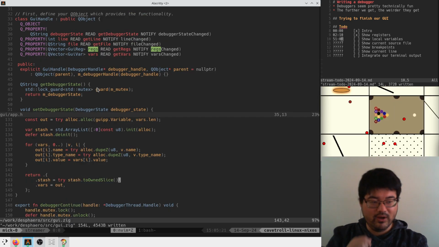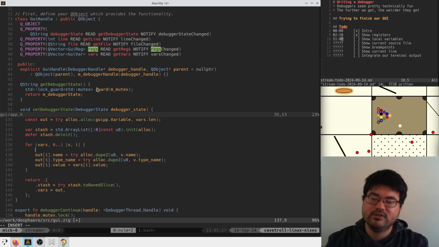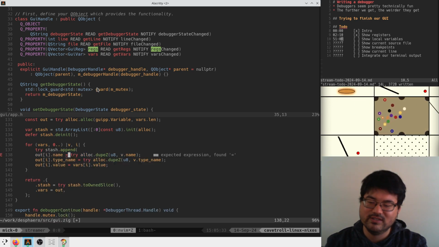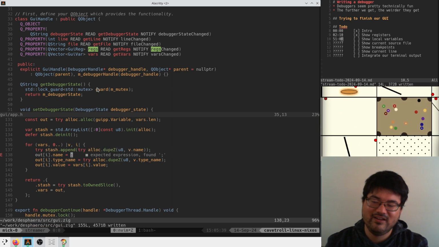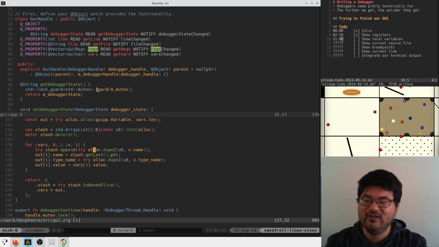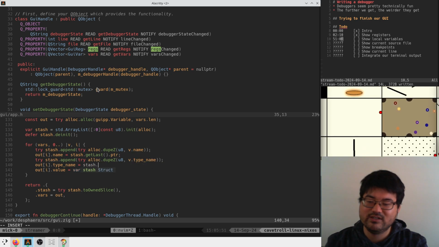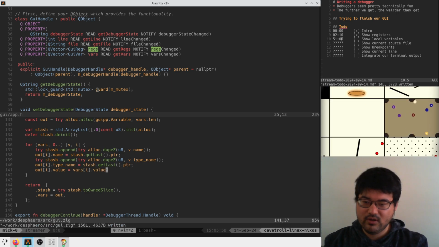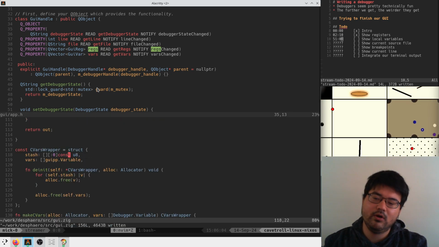It's likely that there's some better way to do this, but this feels like the easiest thing in my brain right now. So let's do try stash dot append this thing. And then here we will use stash dot last dot pointer. Then we'll do the same thing here, stash get last dot pointer. This is so stupid, but whatever. We'll make it work.